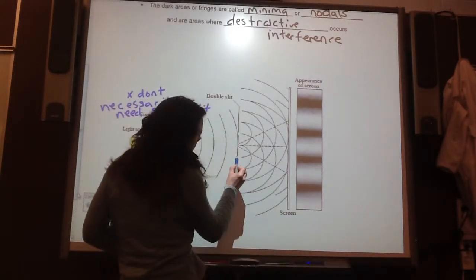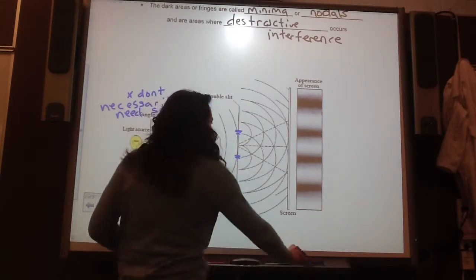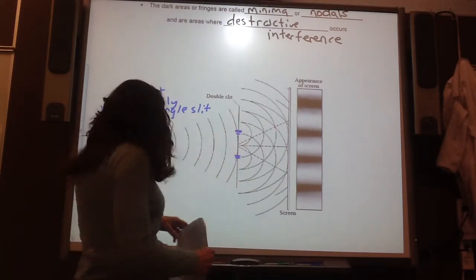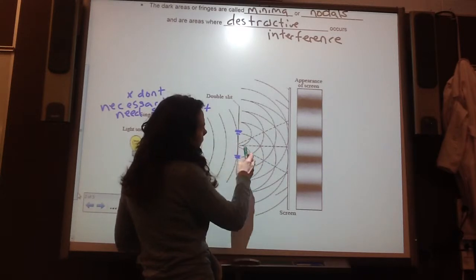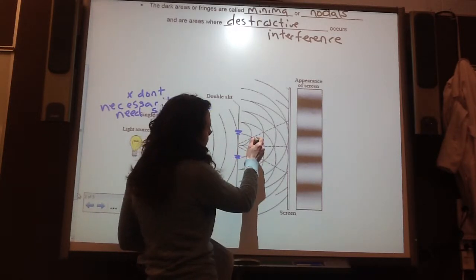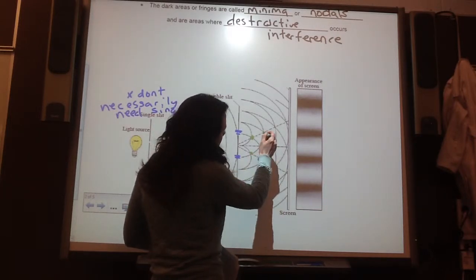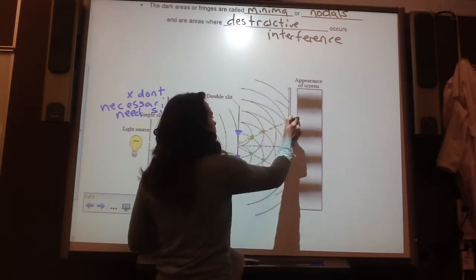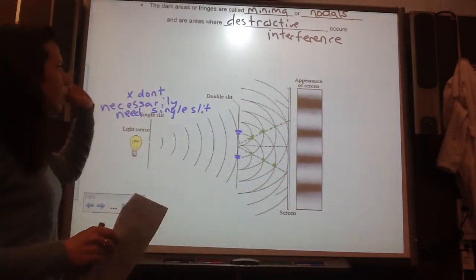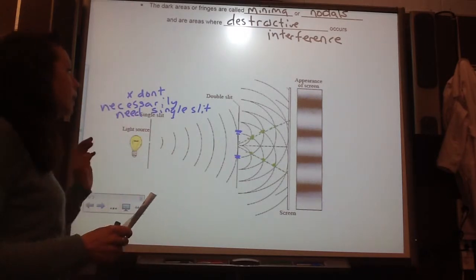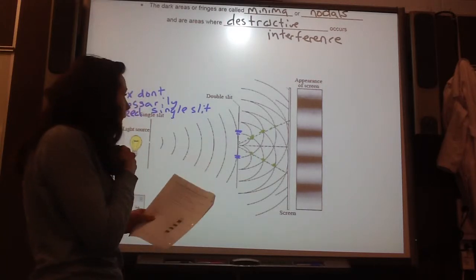If you can see them, here's an opening, and here's an opening. So the waves go through, and they actually create two different waves, and then there's constructive interference, and it's already on a dotted line there for you. He would notice it produces these different bands.